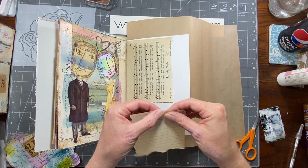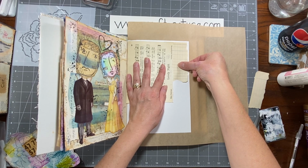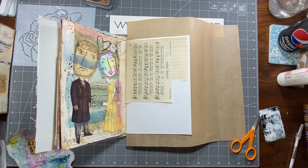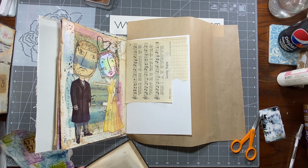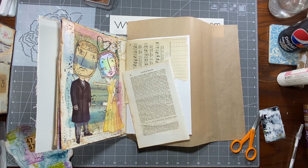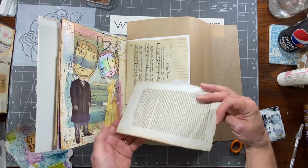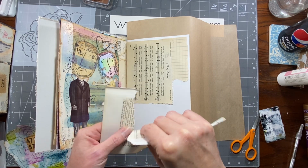This kind of stuff. I kind of like that it says lovely night there. I think that's kind of cool. I like that. I know you probably won't end up seeing that in the end, but... Oh, I know what I can use. One of the pages from these old books would be good, because they're pretty fabulous, I have to say. And I don't think it's anything necessarily super duper exciting as far as information goes, but they almost feel like fabric, these pages.